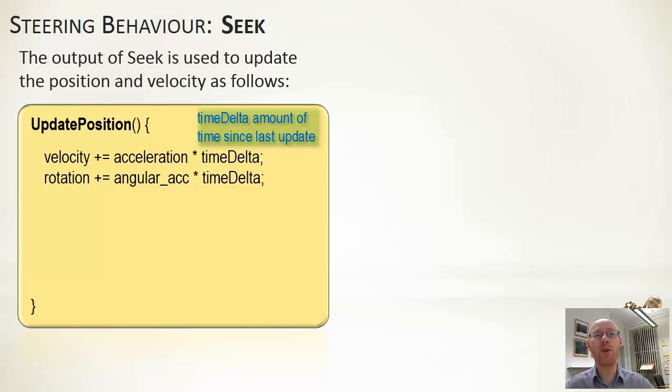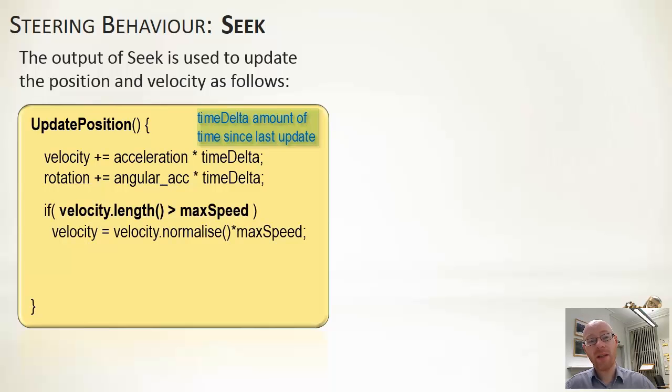It'll generally be units per second, or per unit time. We'll be calling this frequently, so we can get away with the simple Newton-Euler equations. There we're updating our acceleration with the amount of time that's elapsed for this update to give us a new velocity. This is a positional velocity. We can also have an angular velocity, the rate at which we are rotating or turning our orientation. An angular acceleration is how quickly we're speeding up or slowing down our rotation. So if we define an angular acceleration, again we can use that to update our rotational velocity.